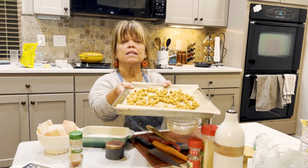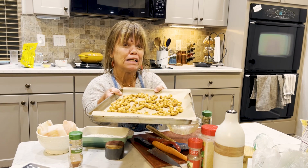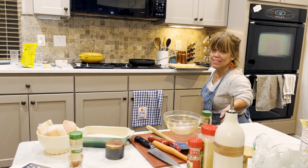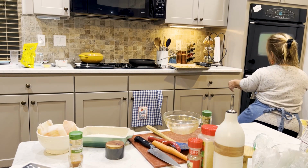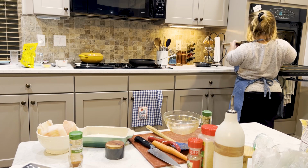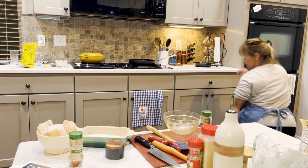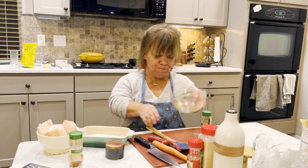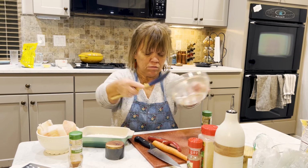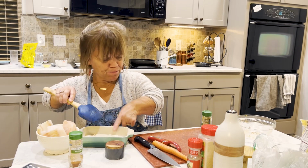I'm not sure how long it'll take, maybe 20 minutes. We'll see, until they lightly brown, get a little crunchy, and they're still soft on the inside. So we're gonna get that going. Oh, look at all this flavor. Now this isn't really gonna work in here, but anyway.